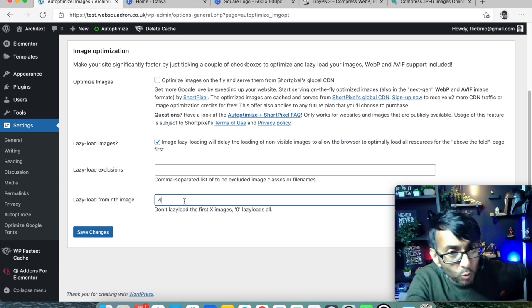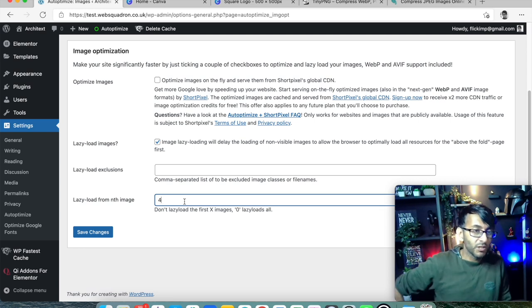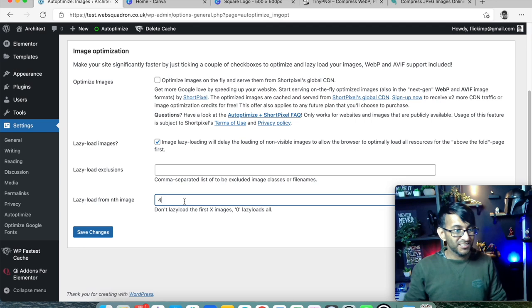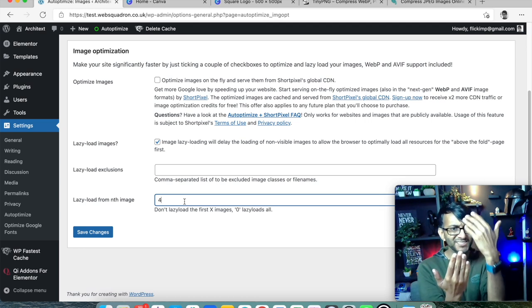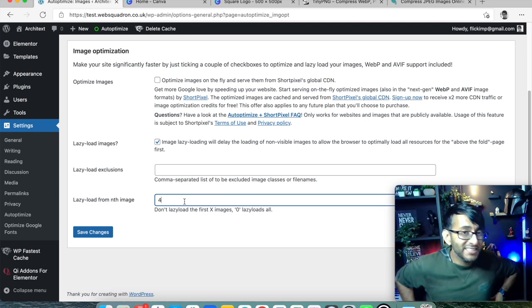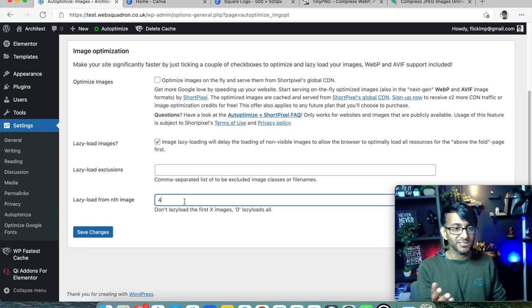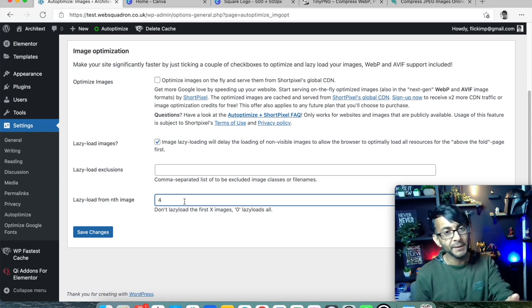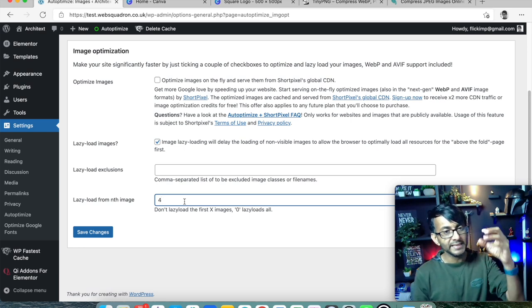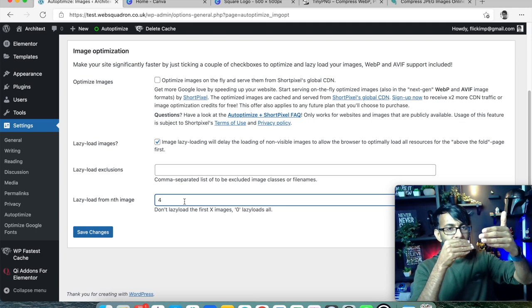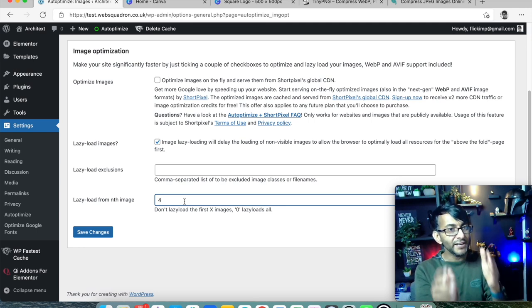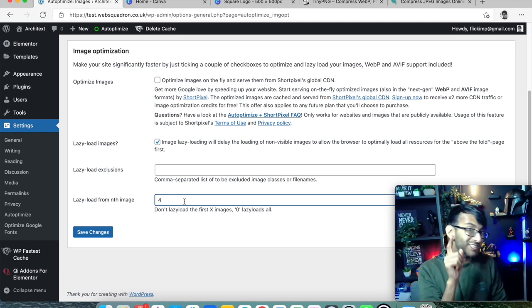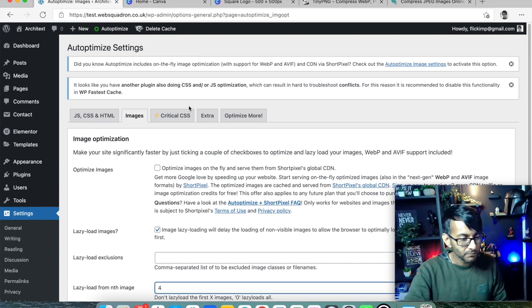But if you're worried about your page speed score, you're going to be adding a delay to your page loading up because you've lazy loaded. So don't lazy load your first 4 images, or your first six. You want your first four images to appear as soon as someone goes to your page. Otherwise, the top of your page will load and then the image appears. Well, that affects your Google page speed score. So take that into account.